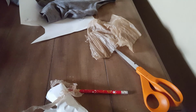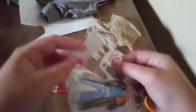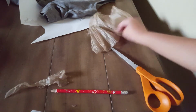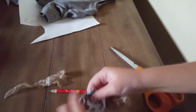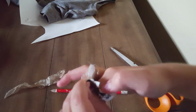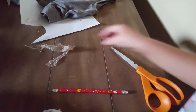Okay, since the tape broke, I'm gonna tape that back up. Tape is so useful. Okay, so then, guys, you want to stuff it to the brim, where it literally cannot take any more stuffing.